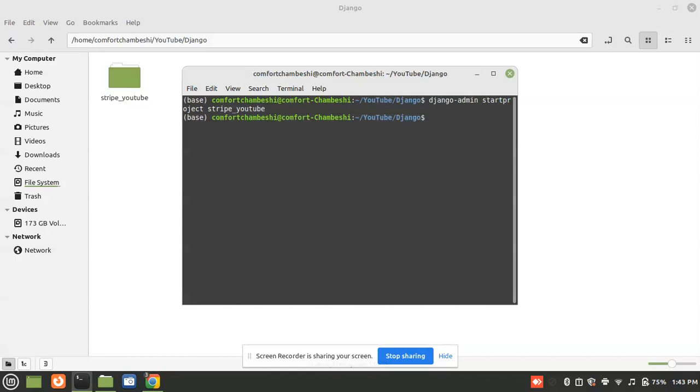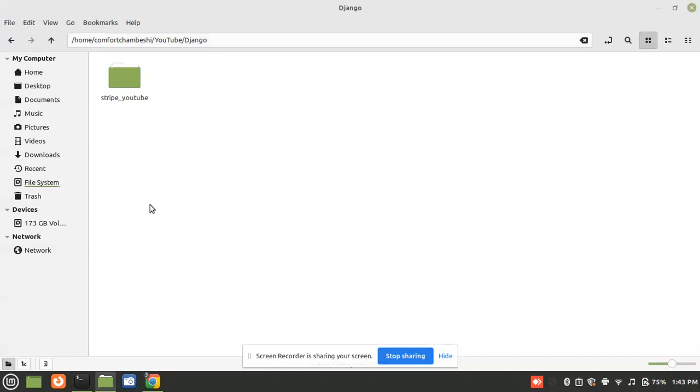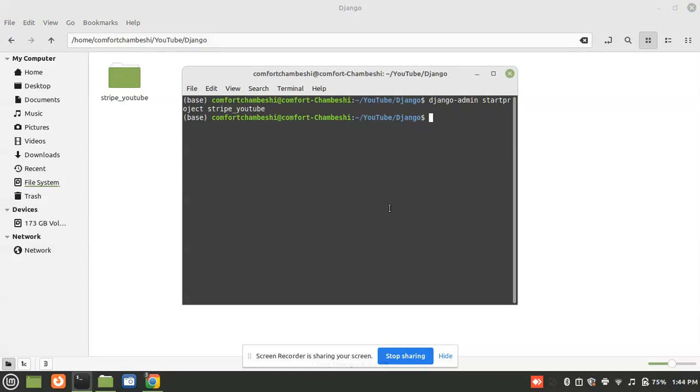Then I hit enter. If we look at our folder here, it has been created, which means our project is now ready. I'm going to navigate into the same folder, so I'm going to type cd stripe_youtube. Yeah, so here we are now.